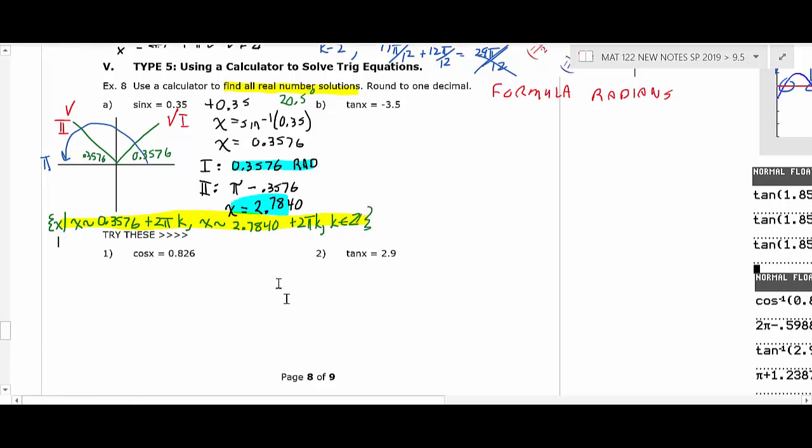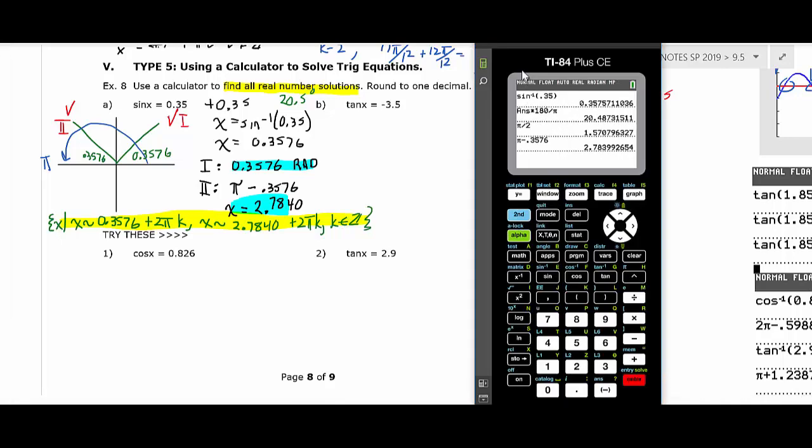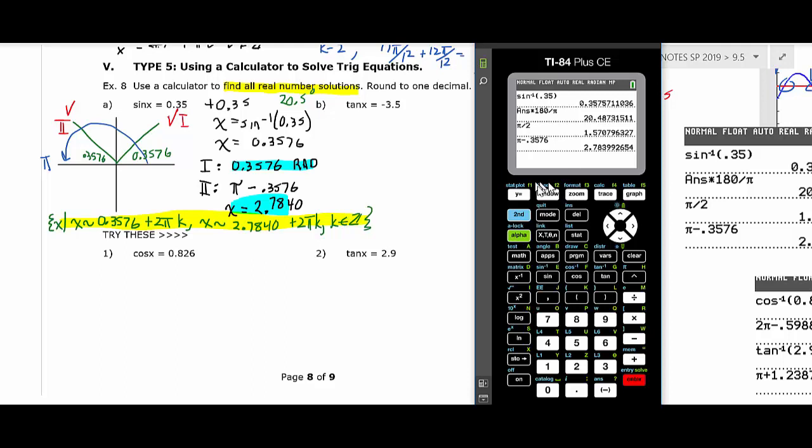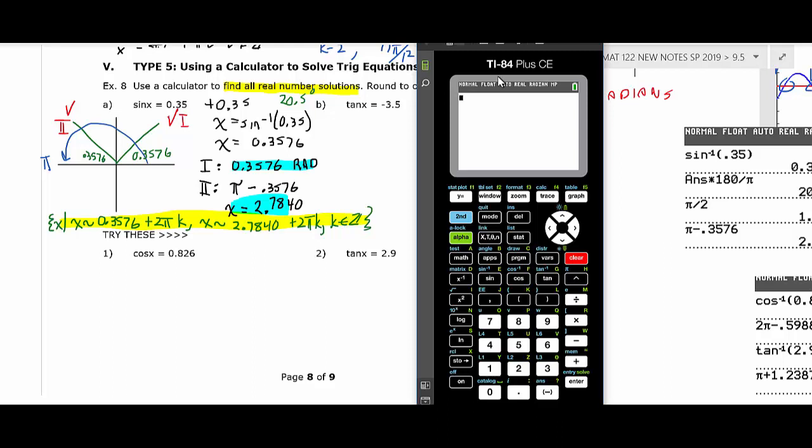Okay? All right, so a quick way to tell that you're right on this problem. I'm going to clear everything off of here. I mean, you could graph it, but you don't really have to. So if you wanted to go through and just check the answers, you could do this. You could just say, okay, the sine of 0.3576 radians, we need to see if that's about 0.35, and notice it is, so that's accurate.